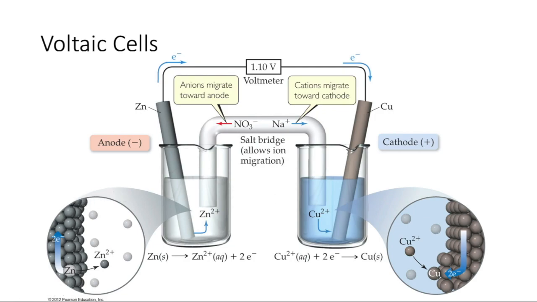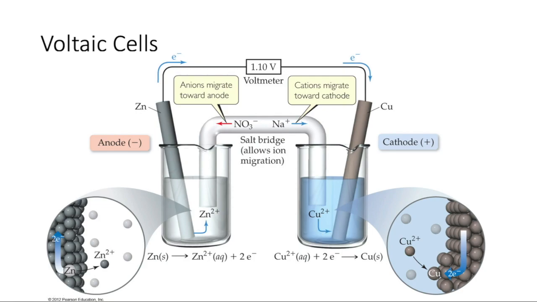reaction proceeds. The opposite is true over at the cathode where reduction is occurring. Here we're gaining electrons, so our copper ions that are in solution will gain electrons and become copper solid. So this electrode will actually increase in mass. The copper ions that were floating around in solution will stick to the surface, gaining the electrons that have come through the wire from the anode. And likewise, our concentration of copper 2 ions here will actually decrease over time because they will precipitate out as copper.